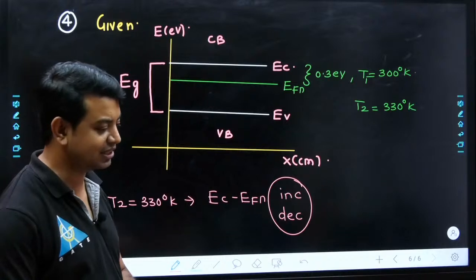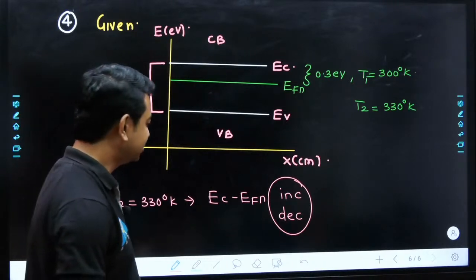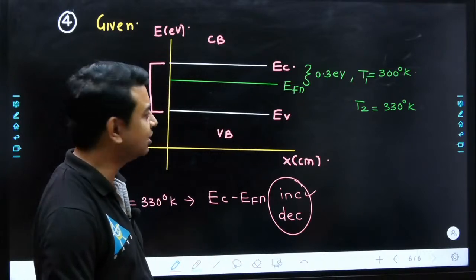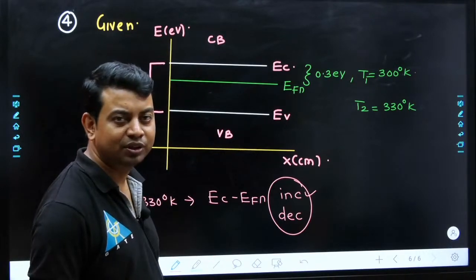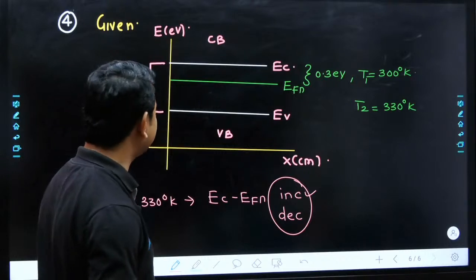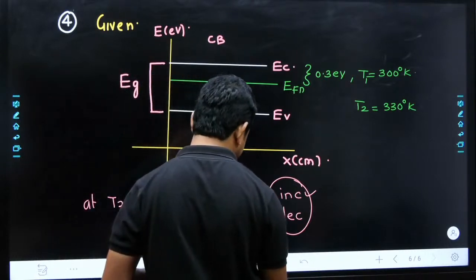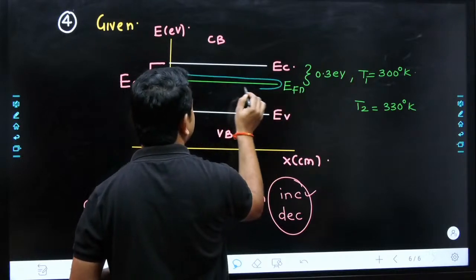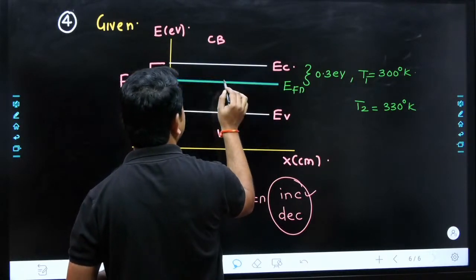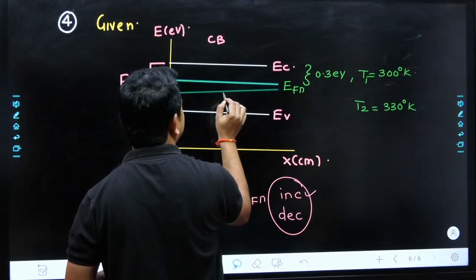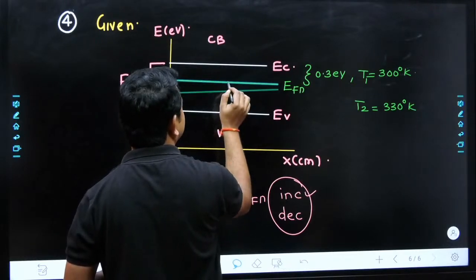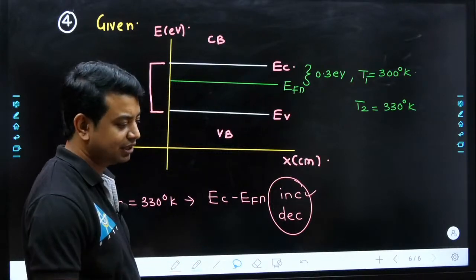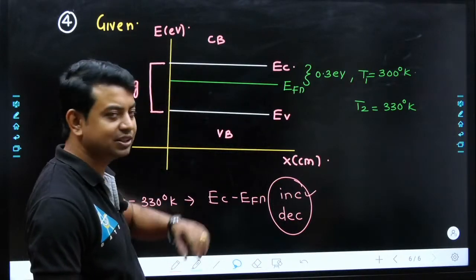Yes, Hemant Nalla has said it will get increased. So I must say that yes, it increases, because as we increase the temperature, the Fermi energy level will move down, closer and closer to the center of the forbidden energy gap. So we must take this particular location of the Fermi energy level, and it must go down like this as we increase the temperature. Based on this, we can write that the difference must be increased.